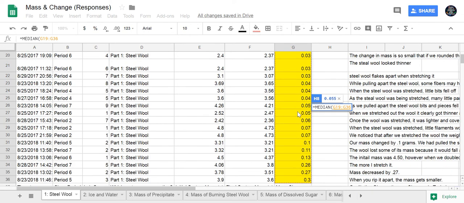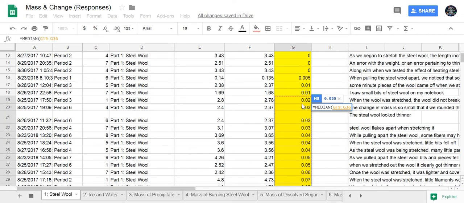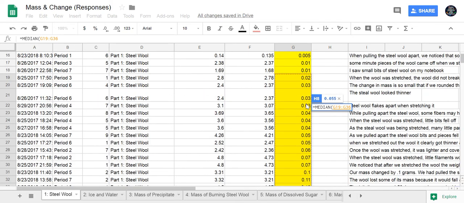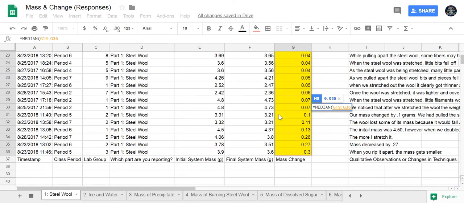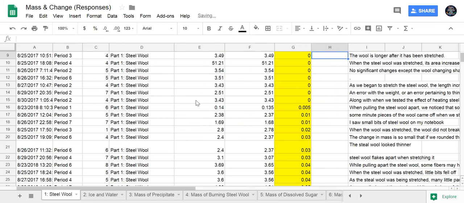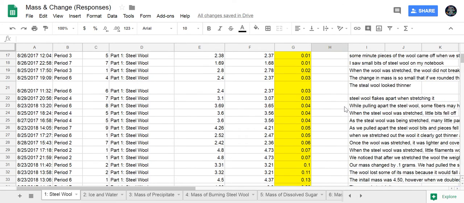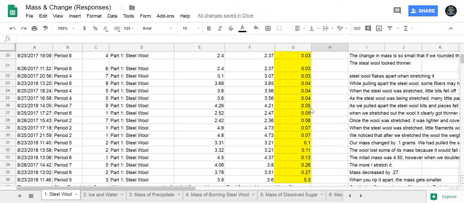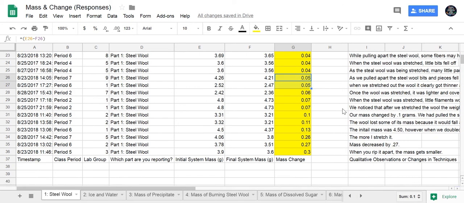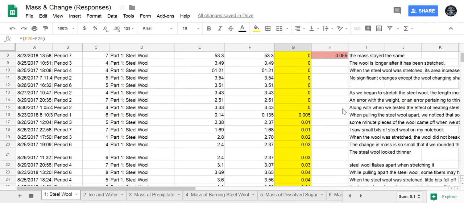These are all the biggest numbers in our data set. So 0.02, sorry, all the way to 0.3 in this case. And we're going to end our parentheses and press enter. Oops. And our high median is 0.055. Which I would say makes sense because that would be right around here, and that looks like it's kind of in the middle of that top half of that data.